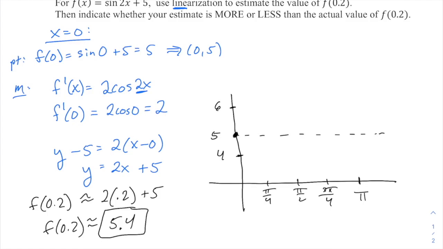The sine would start right here, and the next value would be its maximum. Then back on the midline, then down 1 unit below for that trough, and then completing the cycle at pi. So there's the sinusoid. What I'm trying to do is estimate, well, what's the value of f of 0.2 on this? And so f of 0 I know is 5.